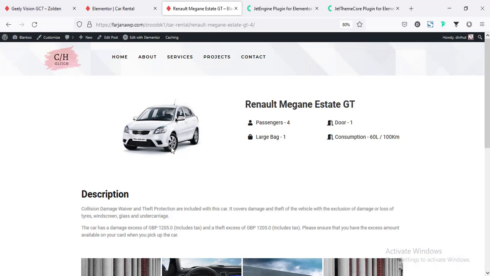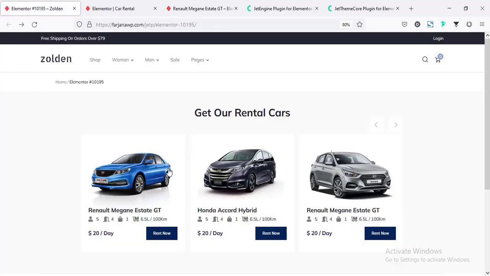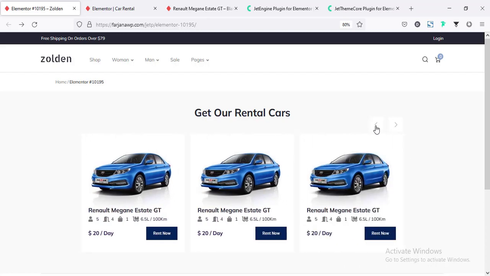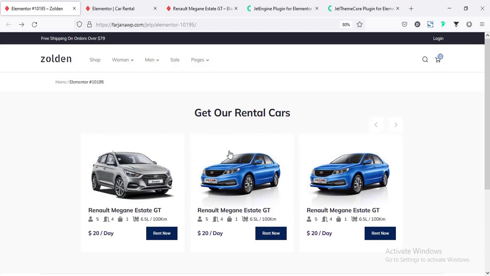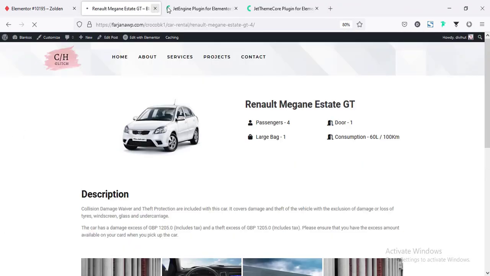And now I'm going to create all these custom posts as a list or carousel. So if I go to the complete website, so now I'm going to create this kind of grid view, and also here is a carousel. So now let's go ahead and create this one. So again going to my dashboard, I'm closing it and closing all others.